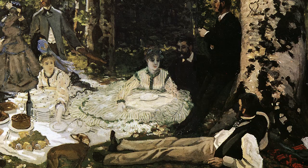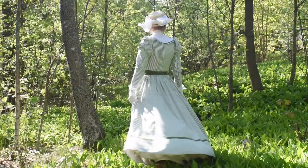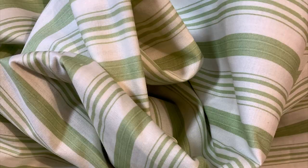I searched for the right kind of fabric for ages. I would have used the same fabric I used for my tennis dress if I just had found another duvet cover. Alas, I only had one and it wasn't enough. Finally, I settled for this green striped cotton that I found and ordered from Karnalux, Estonia. The stripes were a little pale, but the fabric was still nice.